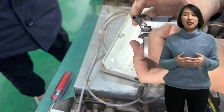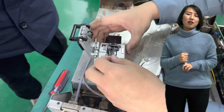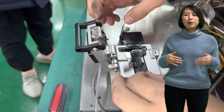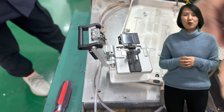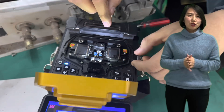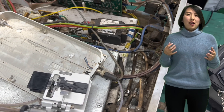For fiber laser source problems — a common headache when dealing with machines from other companies — if you work with us you won't have this issue. We provide a one-stop solution including the tools and all the parts needed to repair the laser source. The laser source is produced in China and is a bit mysterious, but we will teach you step by step online how to repair lasers, so whatever problems happen — cutting power issues, laser source breakdown, machine alarms — we will help you solve all of that.